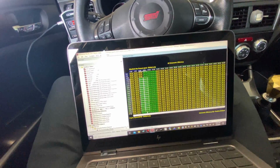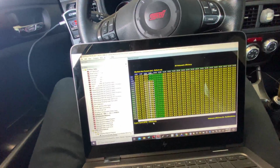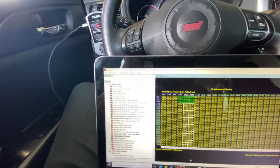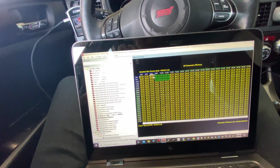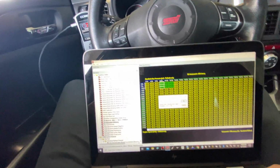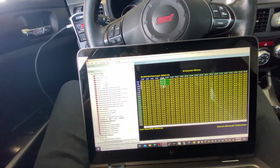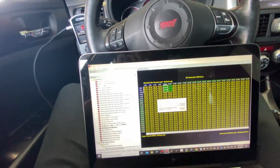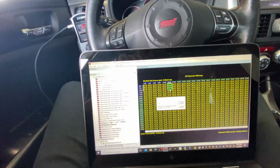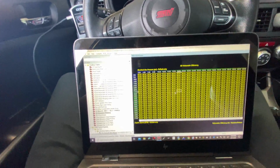So come in here. This table looks really complicated, but it is really straightforward. Once you get going on this stuff, it is not bad at all. And I really love tuning with the speed density VE map. I mean, it's pretty cool.